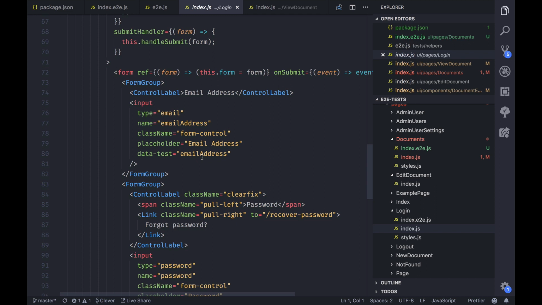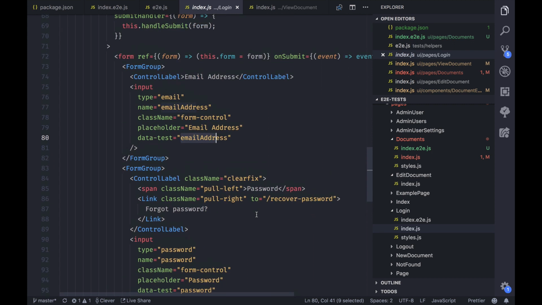What we mean by that is, because we're using HTML or CSS selectors to test certain elements, meaning we want to type into an input called email address, or type into an input called password, or click a submit button, or some interaction with elements on the page, it's common that as developers, at some point we're going to change our UI. We're going to change things like class names, IDs if we're using those, and name attributes, for a number of different reasons. And what we want to avoid with our end-to-end tests is constantly having to rewrite them because we changed our selector names, which is a real pain in the butt.